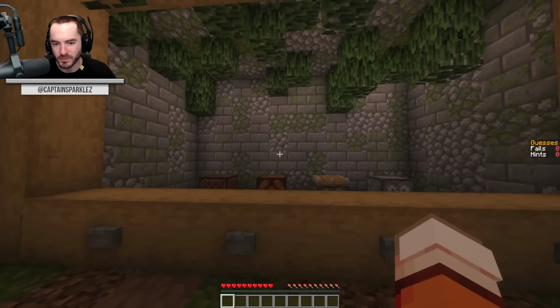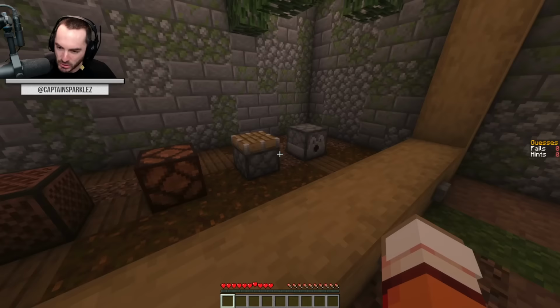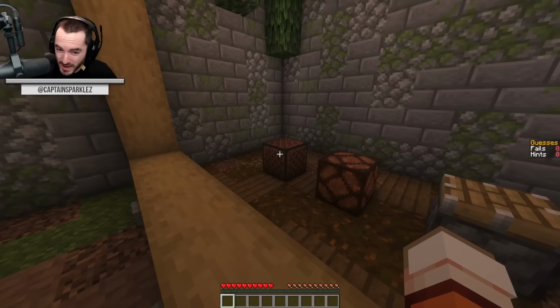Anyway, all right, what do we got? Note block. We have a redstone lamp, piston, and a dispenser. They all interact with redstone. Every single one of them interacts with redstone, which makes it a little bit trickier. So they're all redstone blocks. The piston is the only one that changes its shape. This is the only one that emits light. This is the only one that makes music. This is the only one that shoots things. So this is the only one with an inventory. It has a GUI to it.